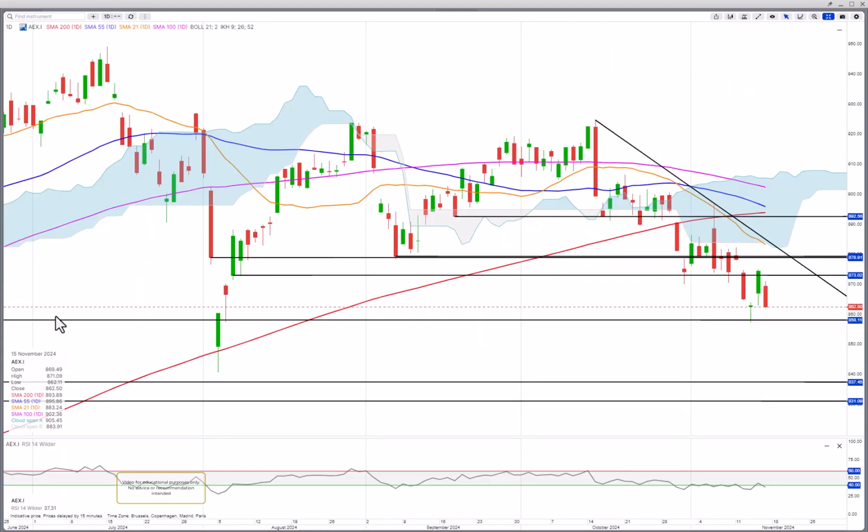The Amsterdam index was beaten Friday, and if it closes below 858, or the low of the spike down there at 857 and a change, then the downtrend is still in full swing, and this bottom reversal has been cancelled. There is negative sentiment on the RSI indicating we are likely to see lower levels, and we are still in a bearish trend. It really needs to get up above at least 890 for that to change. We could still see a bounce up to there, but it looks fairly heavy.